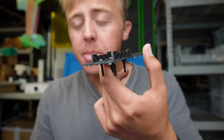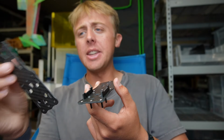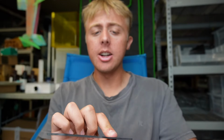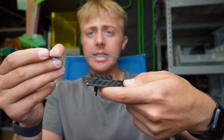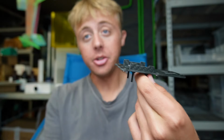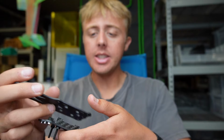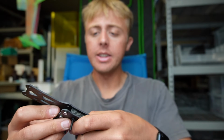So once your spine plates are dropped in, you're going to grab your bottom/front plate. This is where the camera is going to go. And instead of like a normal frame where it'll stack on like so, you're actually going to make a Z with it. So you'll have your back, that is where your HD system or analog goes, and then the front will be where your camera goes. So it'll create this Z, but it all is interlocked via this spine plate.